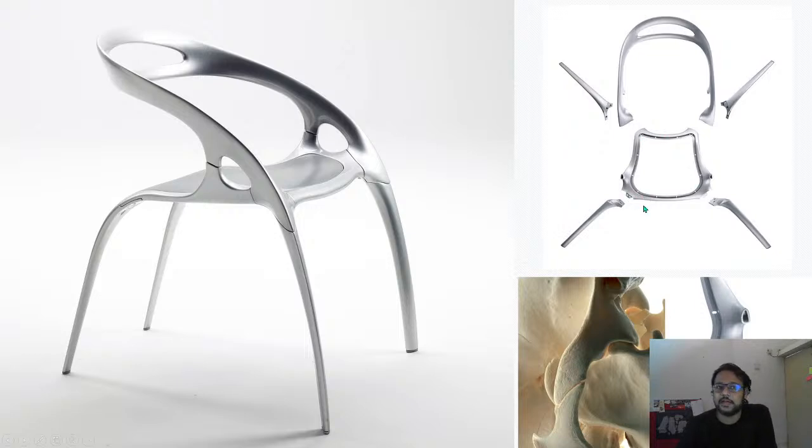The holes are done later as a machining process, and you naturally need some amount of cleaning processes to make it like this. But just look at this chair. I have not seen anything like this. It's very nicely designed. Ross Lovegrove is one of my favorite designers. He's designed some really iconic products, mostly because he gives importance to form, function, and making methods. So you should go check out his work.